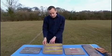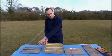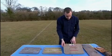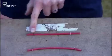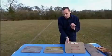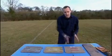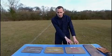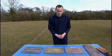This one here is called piped match, and it's exactly the same as a raw match, except it's in a paper tube. And this third one is an Italian fuse. This one's called Minetti, and it's literally black powder that's been compressed very tightly by a machine. So that's powder really, really tight together. Now, how is that going to affect the burn? We've got the open raw match, we've got the piped match here, and we've got this pressed gunpowder delay. Let's find out.